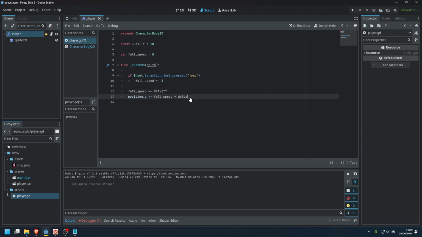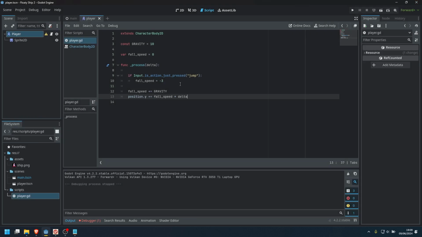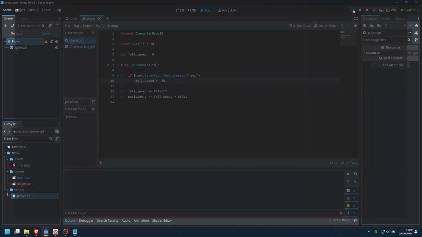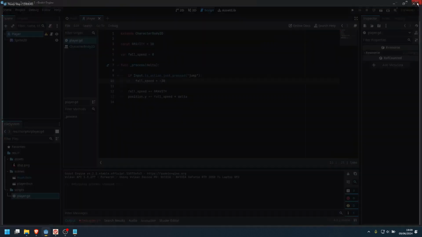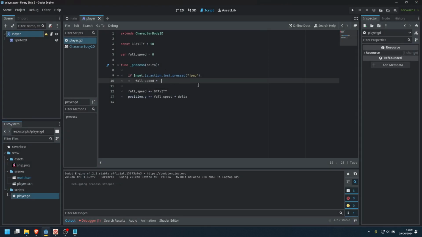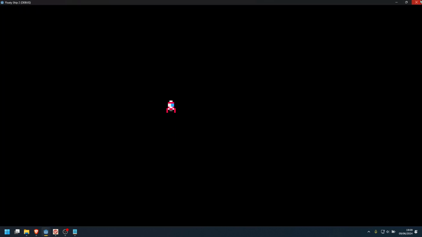What if I multiply this by delta? Now the jump speed is atrocious. It just doesn't work. Now it goes up very little.